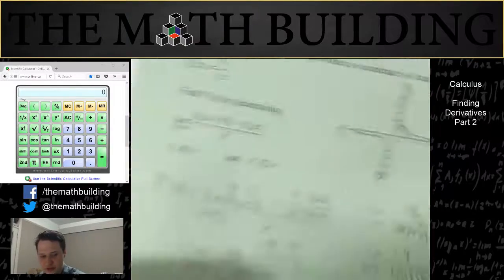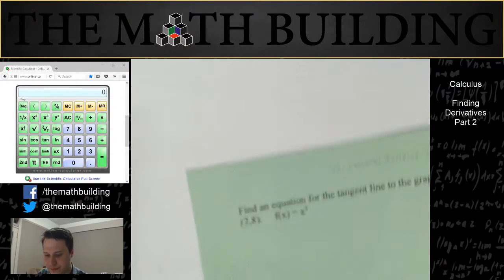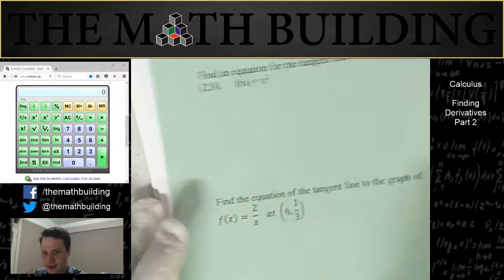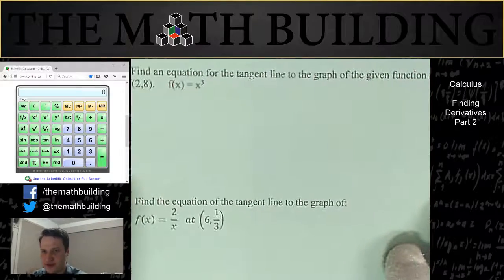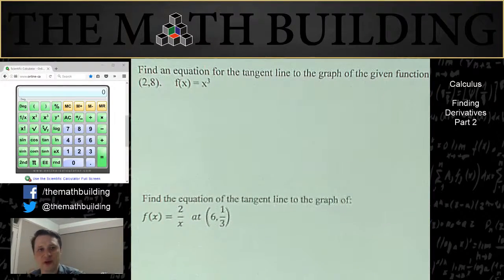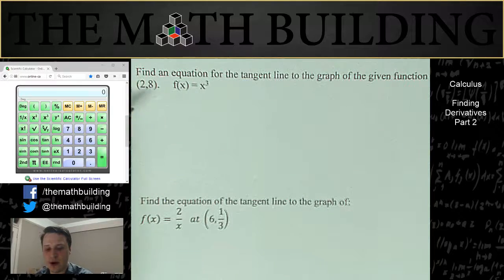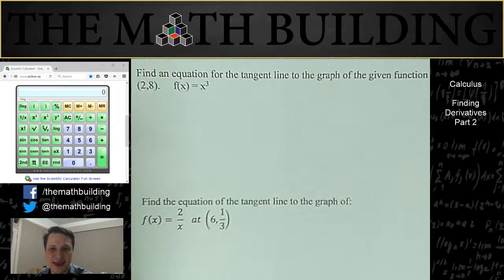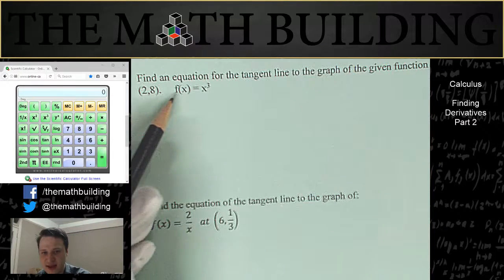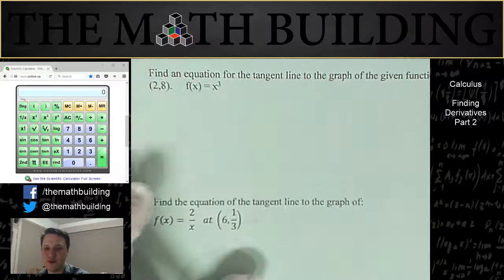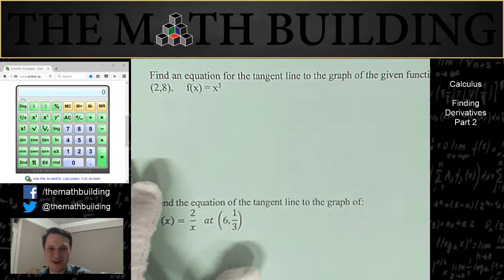So the next problem is this one, and we're going to do this one next. In fact, what you should try to do is go ahead and pause the video. Actually, I see I'm at 10 minutes, so I'll stop here. You should go ahead and try to do this one before I do it to see if you can get it. What is the equation of the tangent line at f of x equals x to the third? See if you can get it, and I'll see you in the next video.